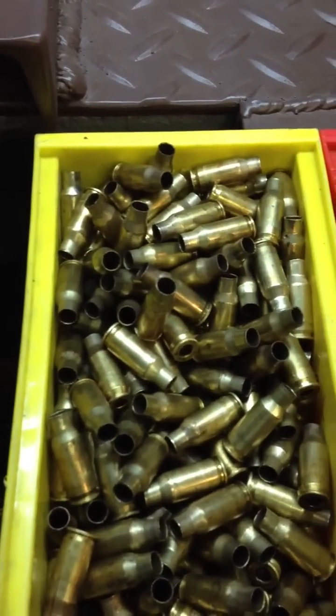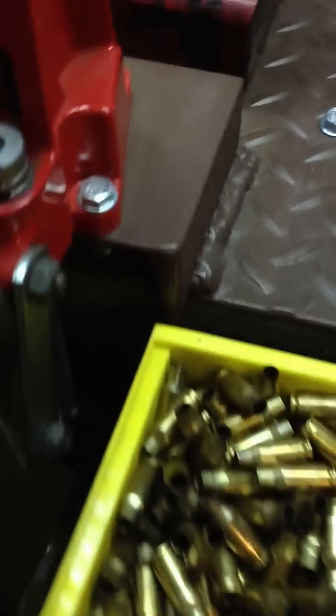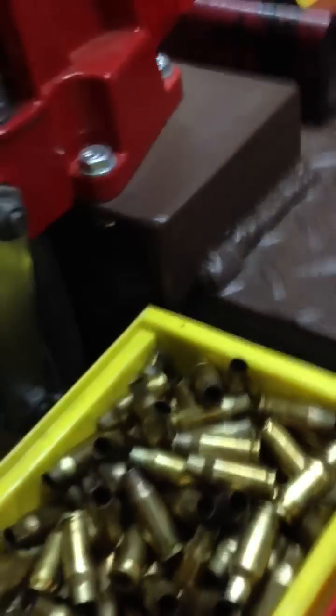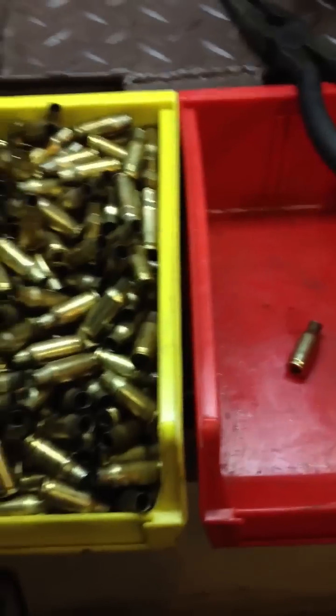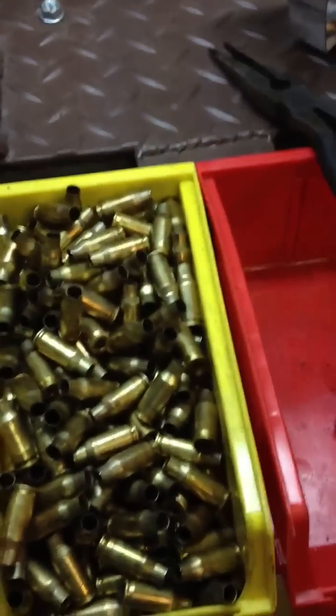And if you want to save yourself a lot of time and aggravation and not have to go through all that stuff, just buy the factory rounds, because the factory rounds, quite honestly, are awesome. They're perfect. The brass that comes back is great, and it can be done, and I'm one of those people that if it can be done, I'm going to try it. So I don't know. We'll see how brass life testing goes next.